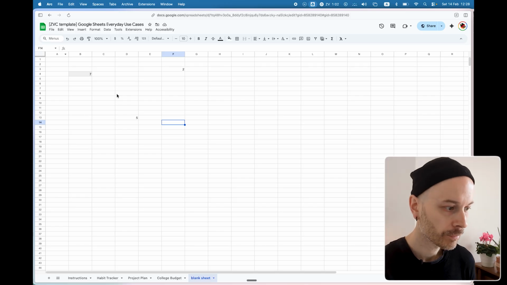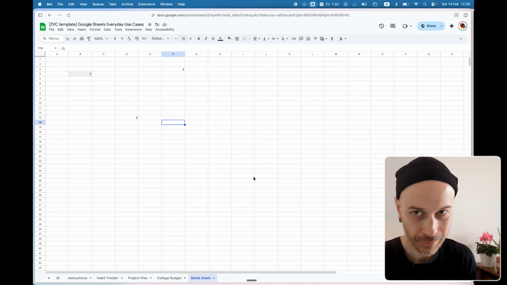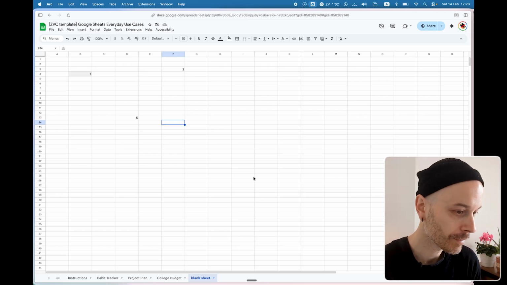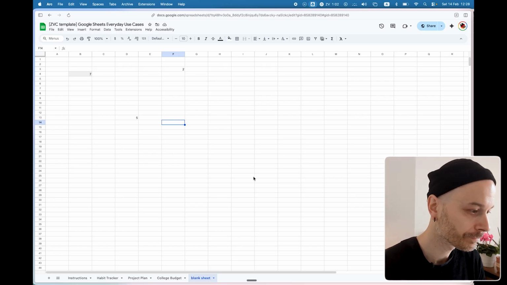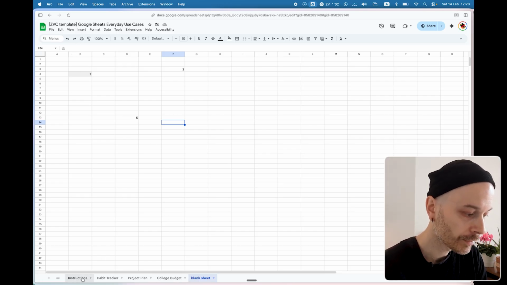You can ignore the rest of the interface for now. It doesn't matter what's there. And if you go to Excel, it's even worse because there's a lot of design happening. The interface design is very intimidating. You can ignore all of it. Just remember two things. If you look at the bottom, you see there are different tabs.